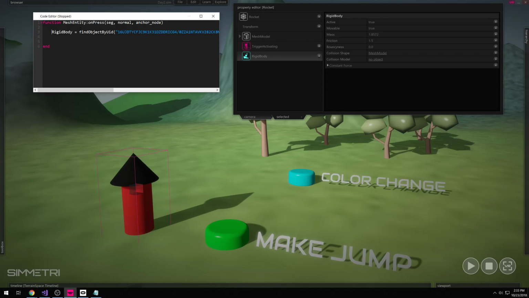So rigid body, it's going to do that find unique ID, which means it's getting a hold of this guy right here, this rigid body. And there's a function that I can call on a rigid body, which is called apply central impulse. So I'm going to write it out. Rigid body, colon, because it's a function, apply with a lowercase a, capital C, central, capital I, impulse, and then open close parentheses just for now. Then I'm going to come back into those open close parentheses.